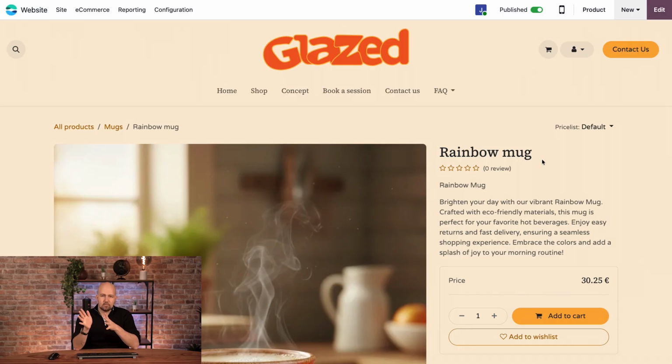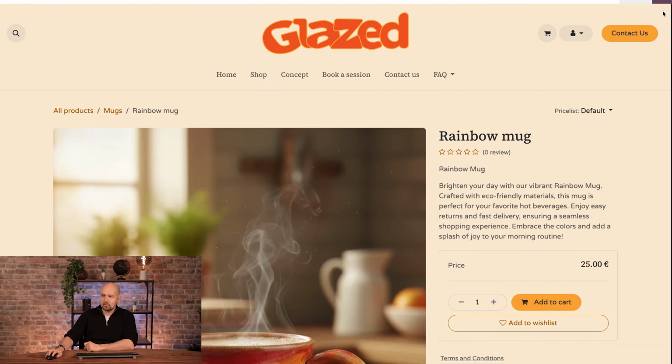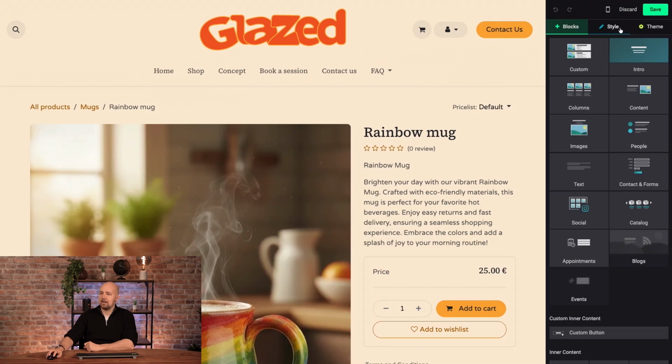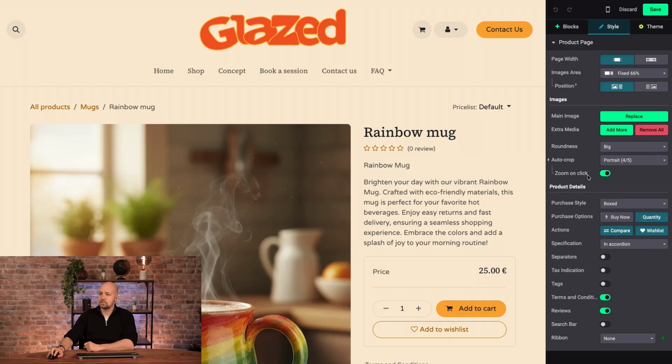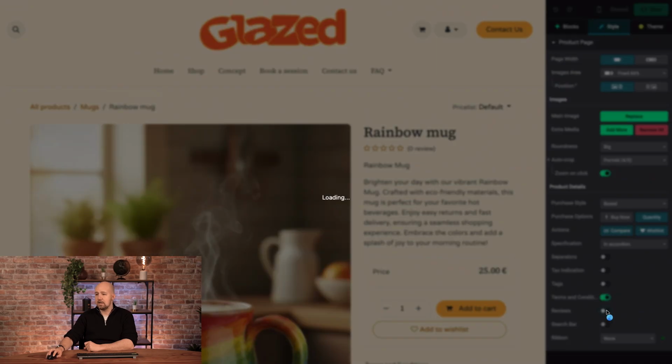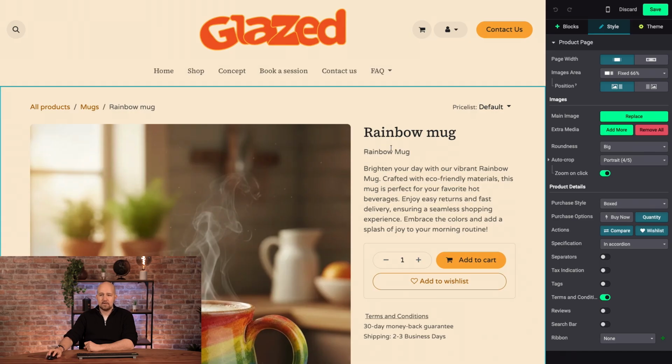Okay, so this looks nice. And you have to know that Odoo lets you customize each product and product page independently. So that means that the changes made on this page will not affect the other product pages. So let's make some other changes. If, for example, you do not want the review button to appear, well, all you have to do is click on Edit over here and then go to the Style tab. And here you have all the general options of your page. For example, here we see that the reviews are toggled on. So if I click on it, it toggles off and you see that they disappear.